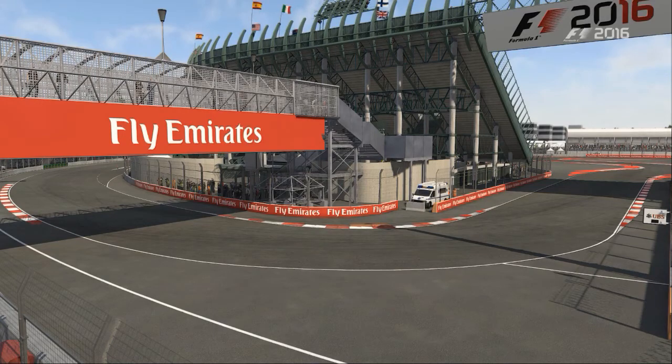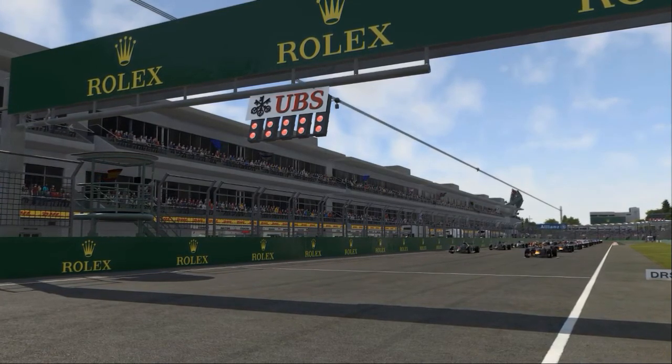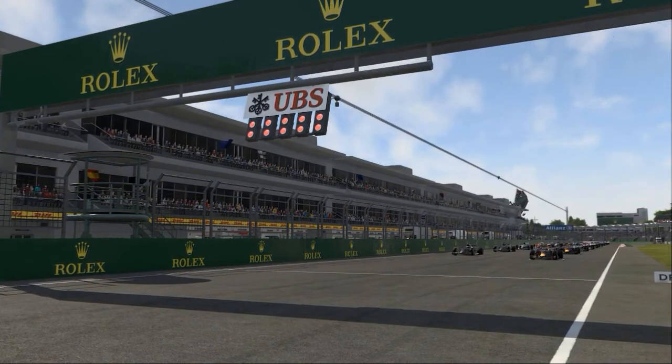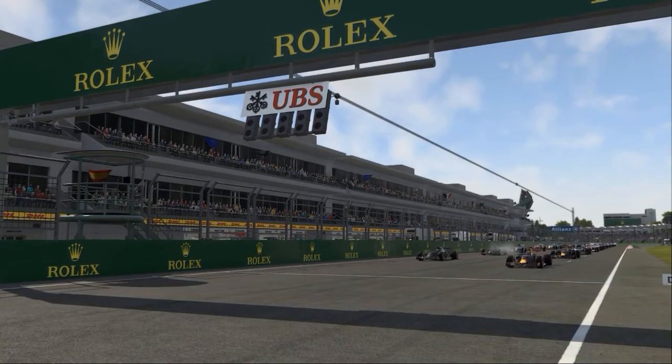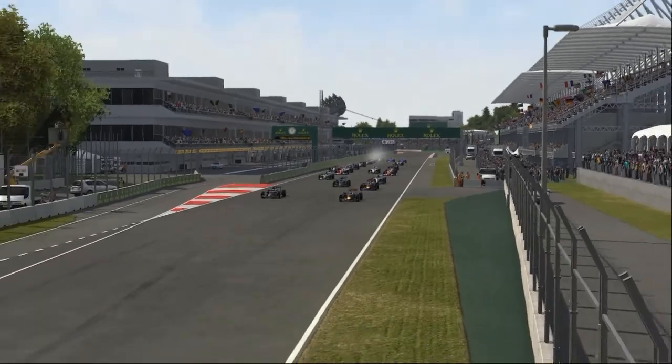So let's get down to the action. Here we go. 2, 3 lights, 4 lights, 5 lights, and we're off. The Mexico Grand Prix is go, and let's see what sort of start everyone gets today. So Spuds didn't get a great start there.